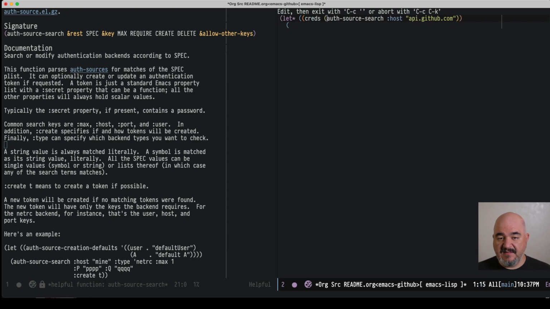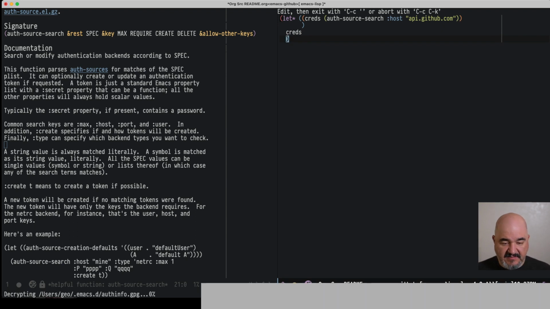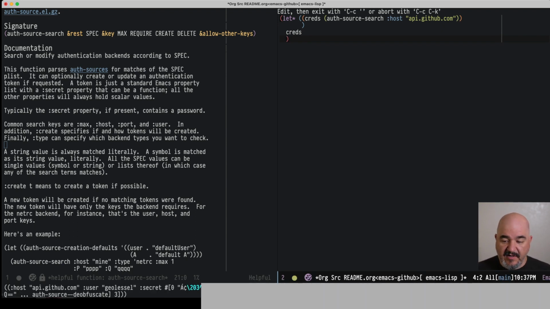Let's say creds. So let's see what comes back from this. Close that there. Creds. No, we don't need to put those in parentheses. So what comes back from creds? There we go. So you can see down here we've got host api.github.com, user geolessel, and then the secret, which is this crazy looking thing.